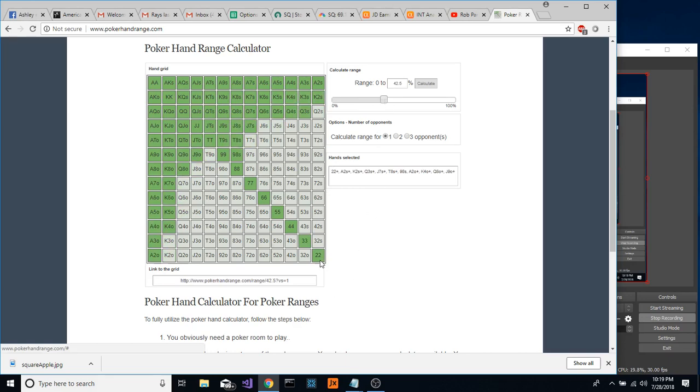So let's say you're going to include every pocket pair, all your suited aces and kings. Let's say this is your button opening range: any ace on the button, king 4 offsuit or better, queen 8 offsuit or better, 9-8 suited, 8-7 suited. Let's include that one. That comes to a little over 40%.